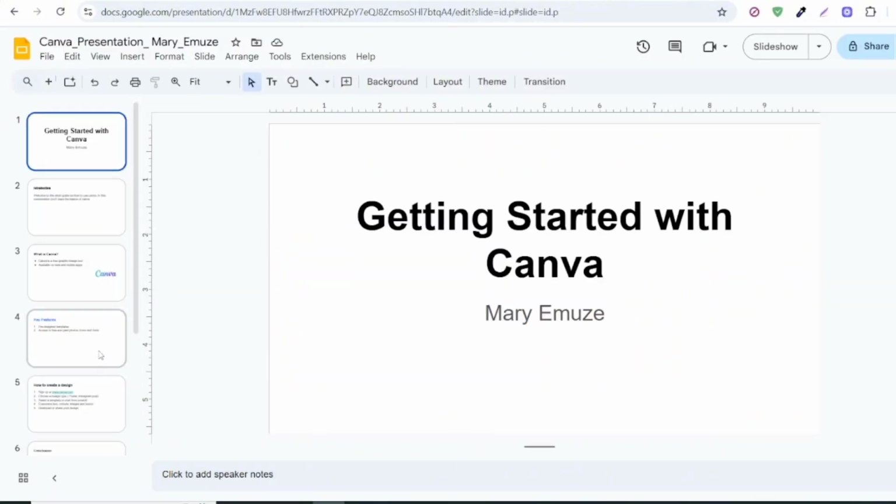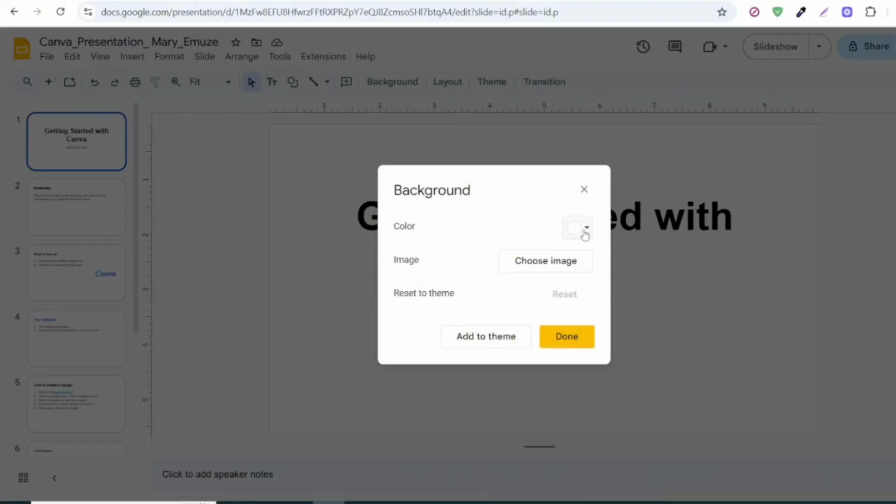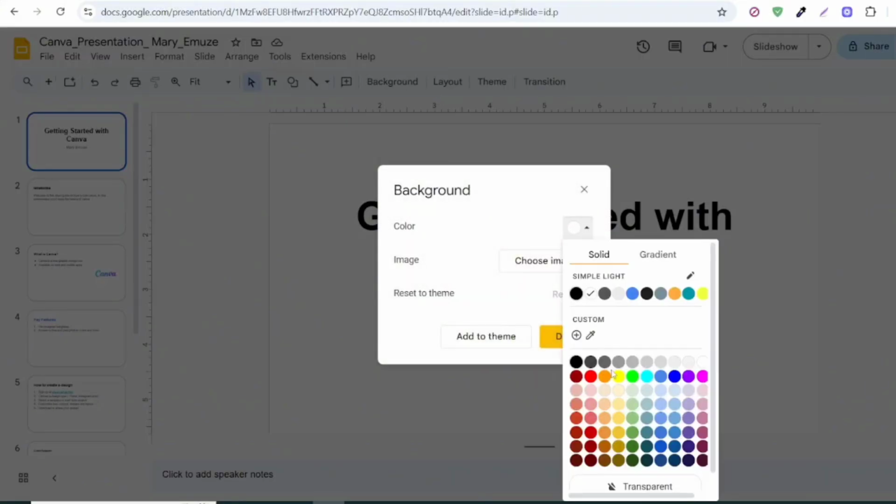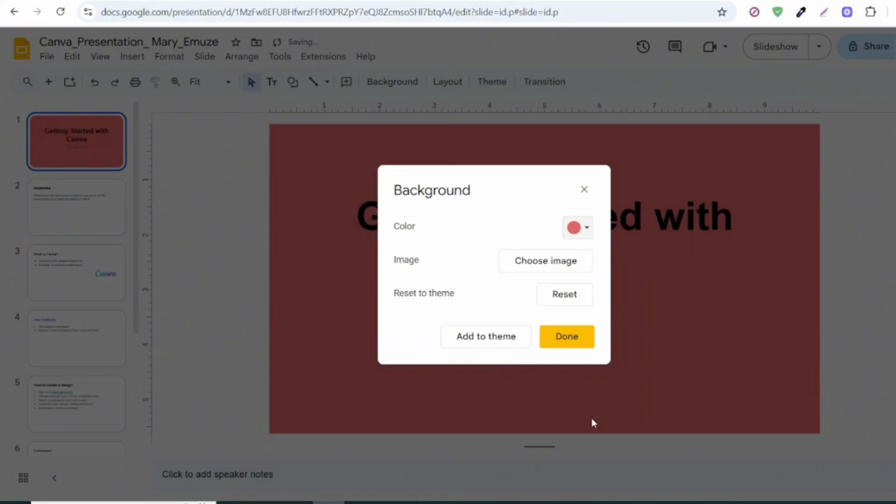So guys, we've been able to add a video. Alright guys, so we can see the slides are just plain. So I want to apply a background color to it. How do I do that? Here it is highlighted. I'll come over to Background, click on that, and then I'll choose the color that I want. I'm going to choose this. You can see the color.